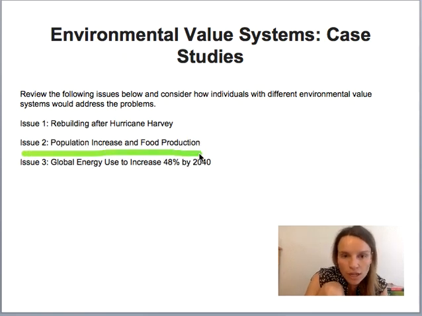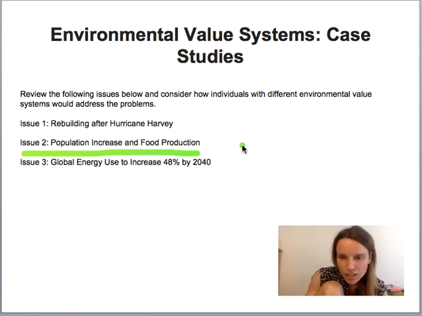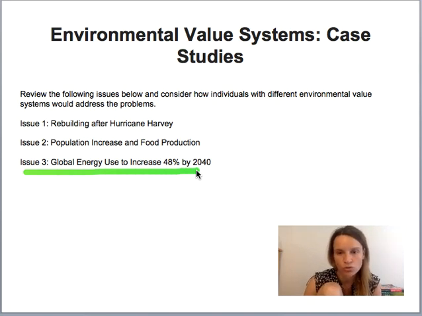Population increase and food production: how much of that should be managed by policy decisions, how much by technologies like lab-created meat, and how much by the ecocentric view of just changing your diet to fit in with the world. If you look at global energy use, how much should be managed by creating technologies to meet more energy use, how much by policy decisions, and how much by the ecocentric view that maybe we just shouldn't be increasing global energy use by almost 50% in the next 20 years. Maybe we should stop being so reliant on electricity.